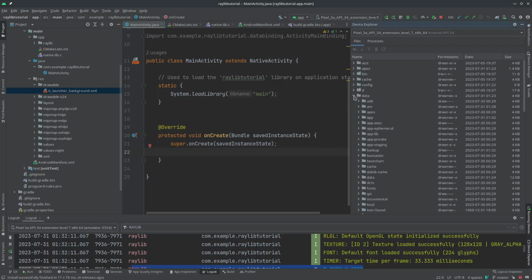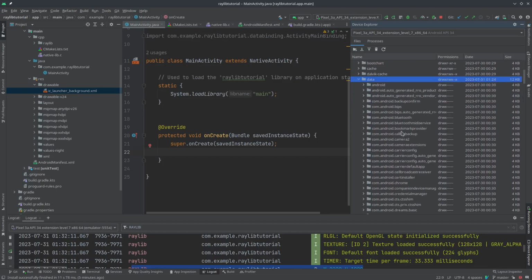So in this data directory, the name says everything. It's the data directory. You can store data over there. Data is actually the data that your application produces itself internally. So Raylib only has access to this and can access your external storage as well, the data that you can access with your phone normally.